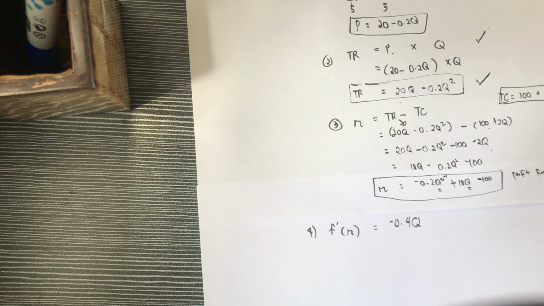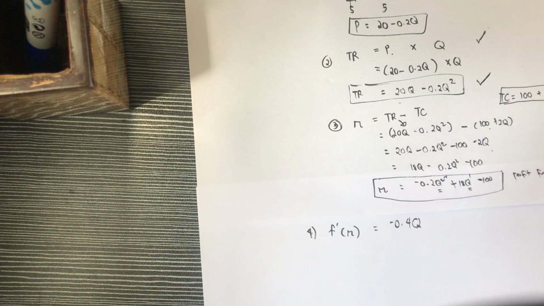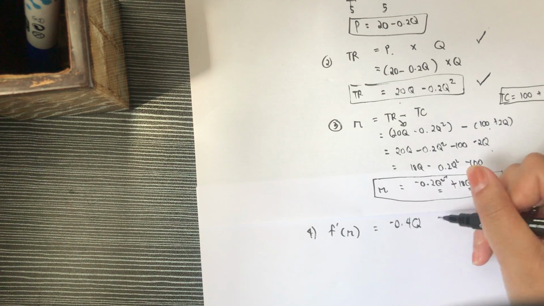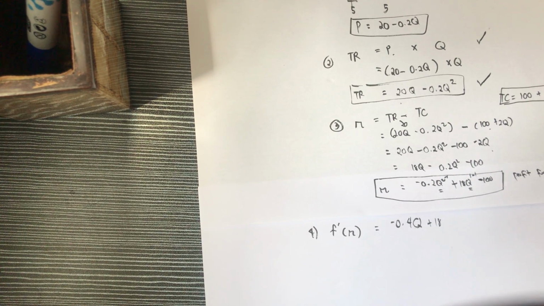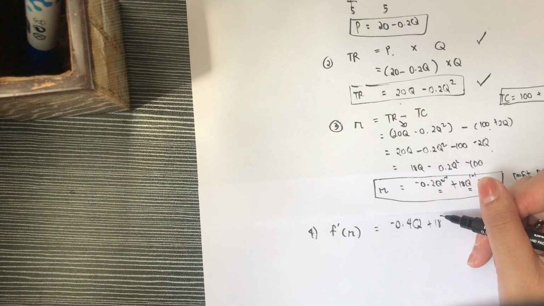Then, still power rule for 18q. This is raised to the power of 1, right? So 1 times 18, that's positive 18. But if you deduct 1, nothing is left. So q will now become 0. And finally, you remember the derivative of a constant. The derivative of 100 is always 0. So this is now your marginal profit.